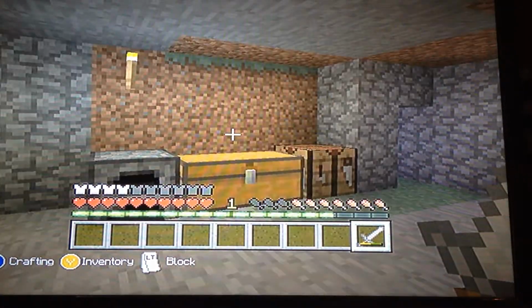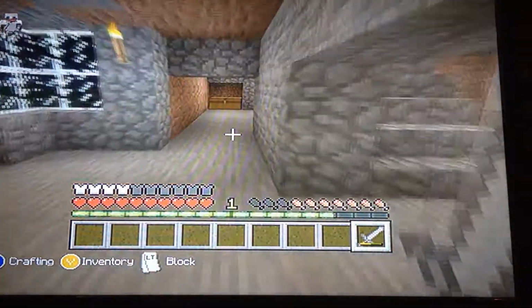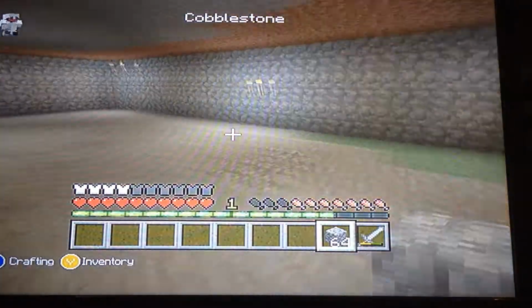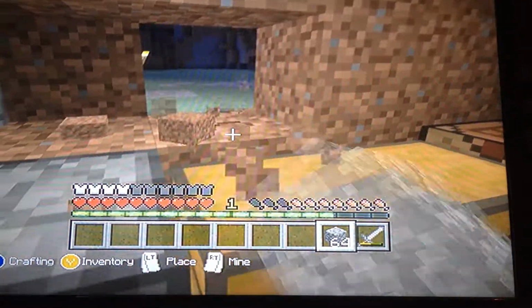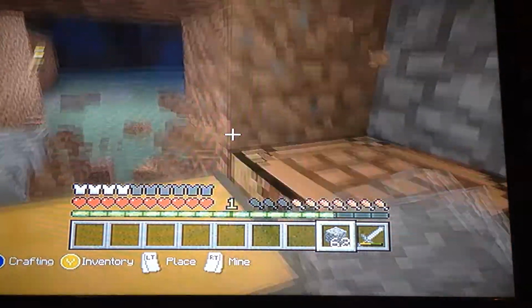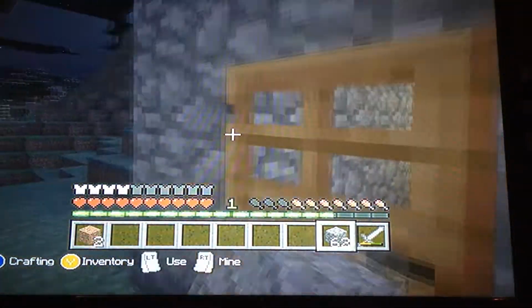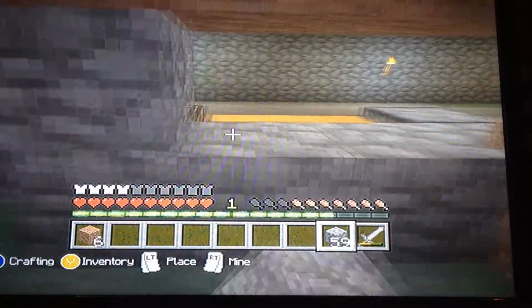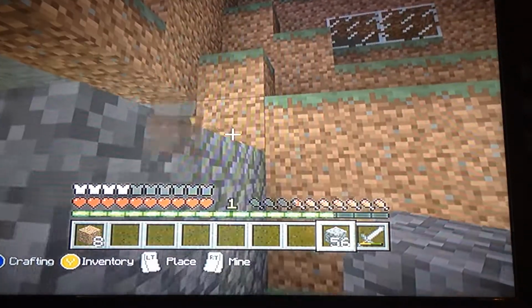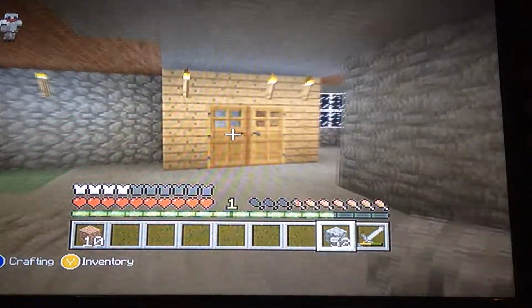Oh yeah, I made some armor too. There we go, cobblestone. Here you go, and like this. Oh shit. Like this. This skill slider would be a lot better. There we go. Let's go get my pickaxe.